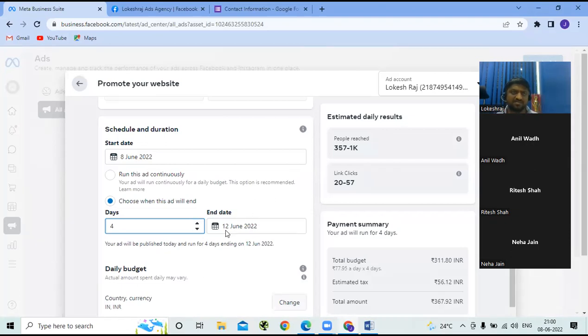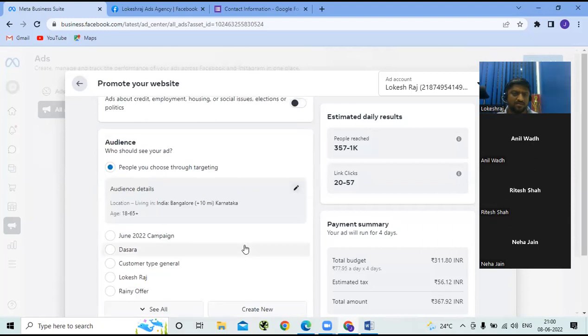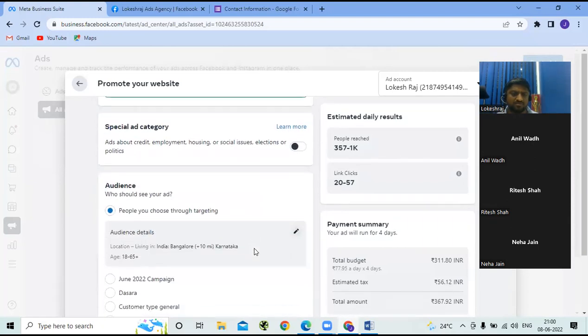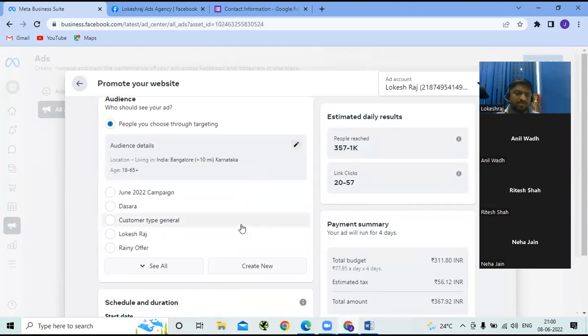So the next thing is whom to reach with this ad, which you are supposed to choose.